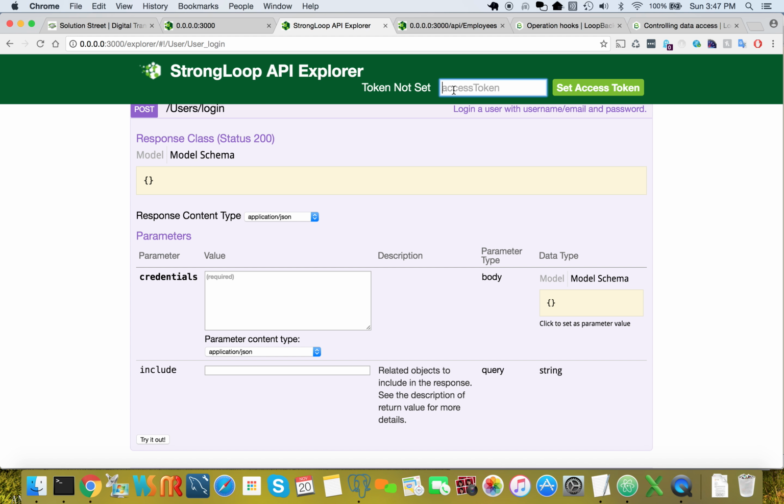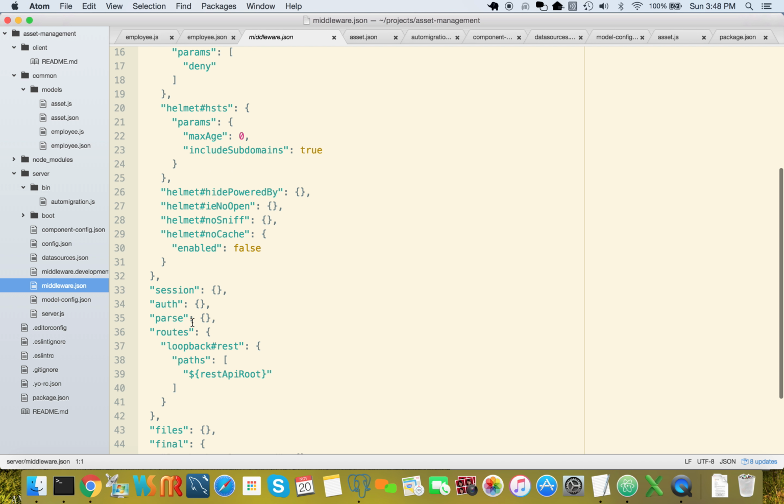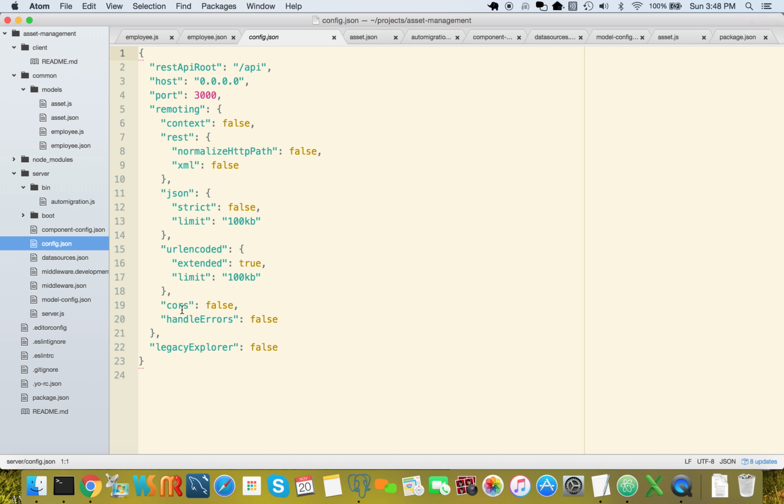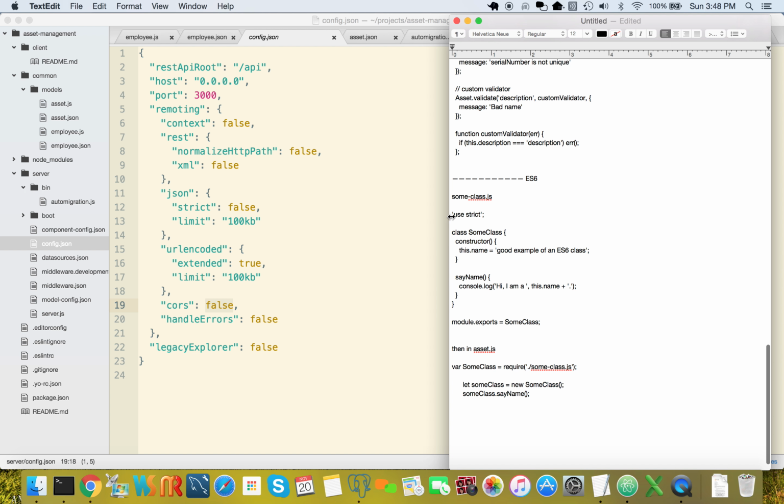Another thing is CORS. By default, I think Loopback enables CORS, cross-origin resource sharing, out of the box. Although when I did look, I did show before that there was a CORS parameter here. So I'm not sure if it is enabled or not anymore out of the box. But that's how you would deal with cross-origin resource sharing. ES6 support is becoming more and more the norm, and it really doesn't depend on Loopback. It depends on Node, and the version of Node I have is pretty recent, and it supports ES6.